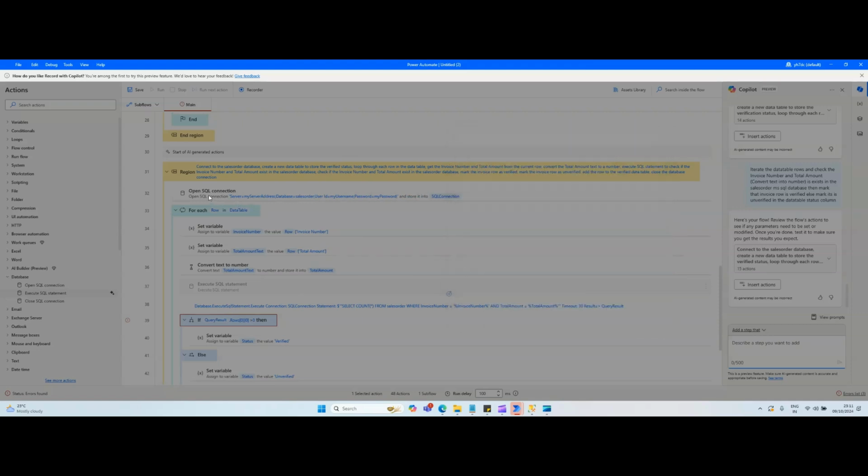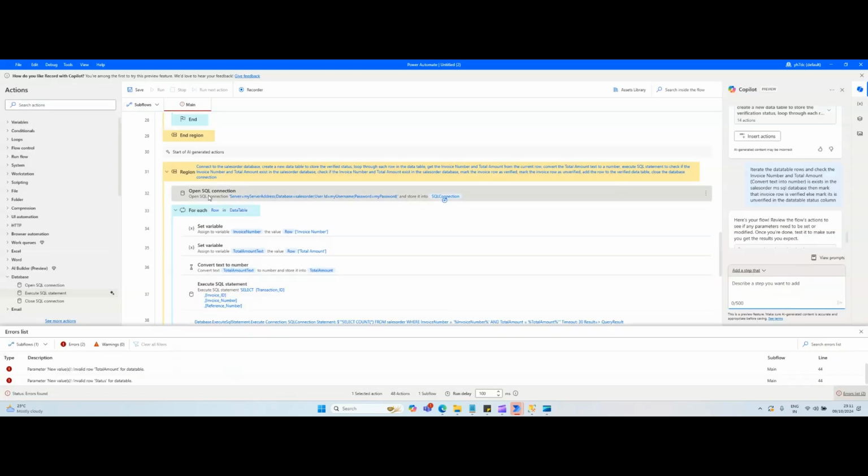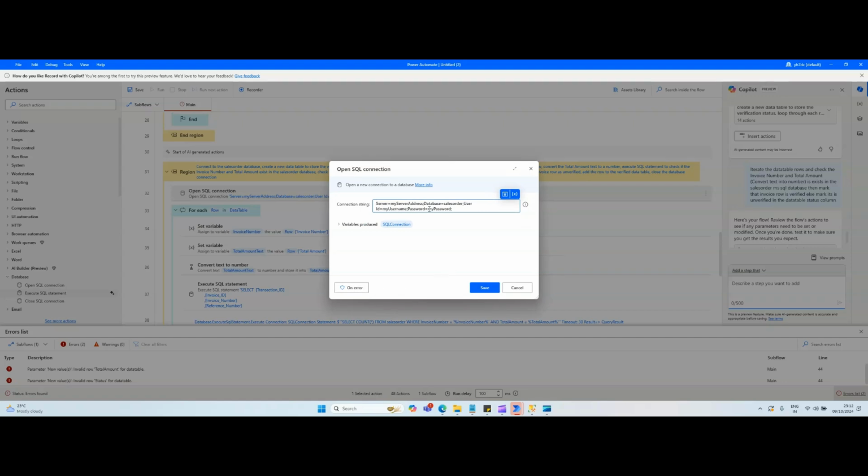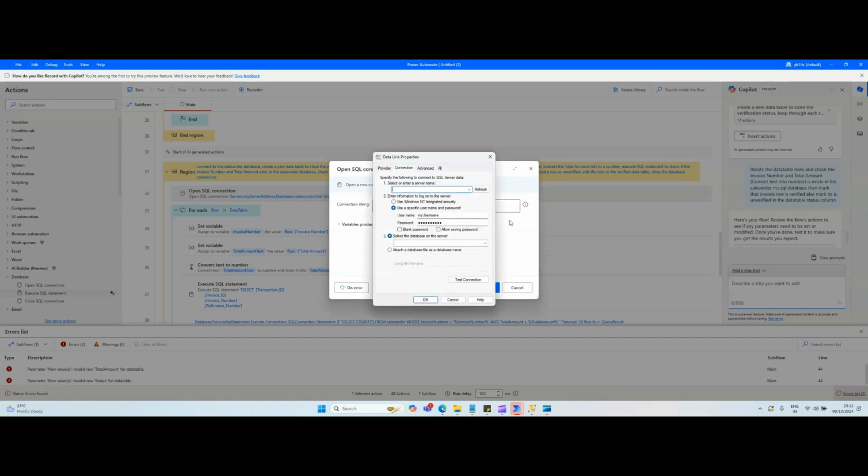I will cross check my connections. I will click the settings and pick my server name from the drop down, and this is my username and password. I will also mention allow saving the password, and my database name is sales order.